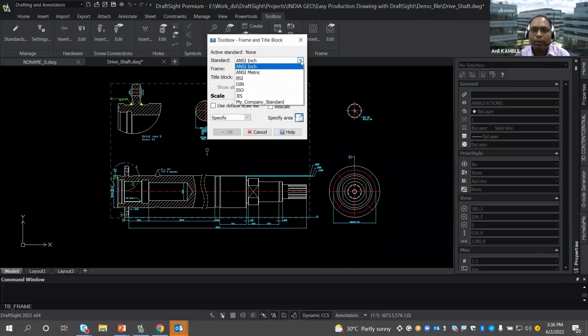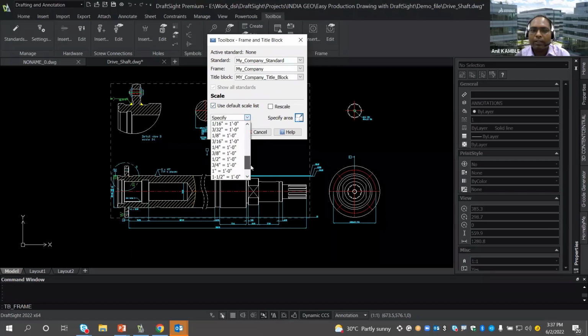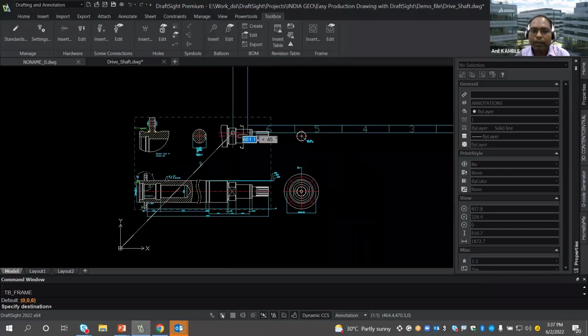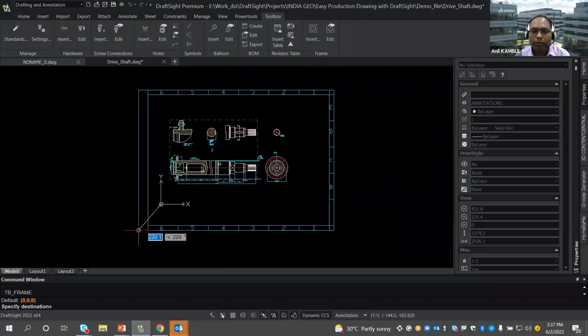That will help me to select my company standard, and I can then select the frame that I would like to have, and then the title block that I would like to insert. I can use the default scale and then specify a scale at which I would like to have those templates, and then click OK.